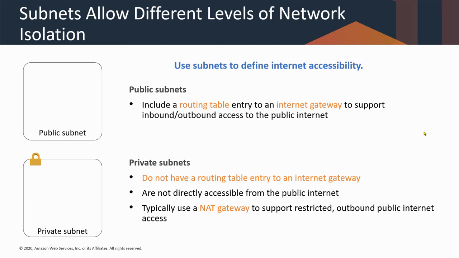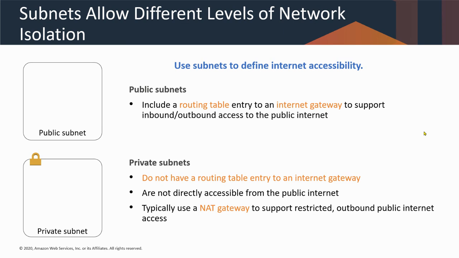But what we can do is associate a gateway to that VPC that allows it communication with the internet. And then if we go to a particular subnet and use a custom route table that points to that gateway, we'll basically be telling that subnet that it is a public subnet. So the main difference between a public subnet and a private subnet is that the public subnet has a route in its routing table that points to an internet gateway associated to your VPC, which allows that subnet and the resources inside it to communicate with the internet, and the internet to communicate with it if they have everything else in place. And that's the main difference.